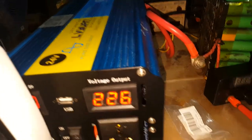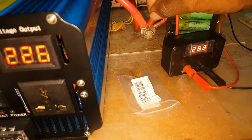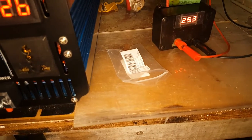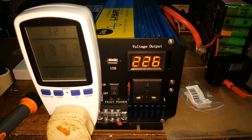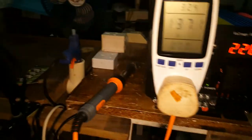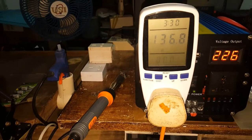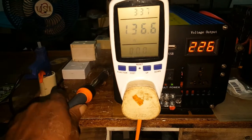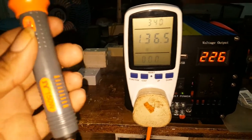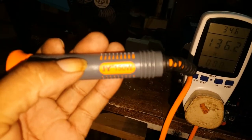The battery voltage is 25.3. The current is 226. The watts now is 136, and it's dropping. This iron is a 150 watt iron.